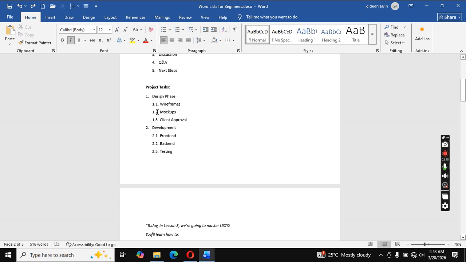As you see, they are under the design phase. Number two, development: front end, back end, testing. They are under development. It's just a subsection of the main point that was being listed.